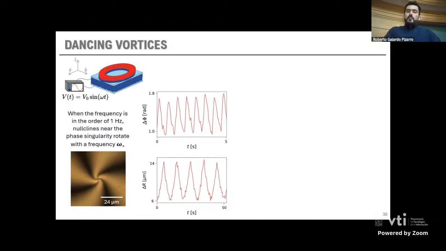So I could tell that the importance of the nullclines is, first of all, where I can encounter vortices, where I can encounter topological defects, and which kind of topological defects I have, if positive or negative. Okay, so they're useful for recognizing vortices. This is the point, more or less.